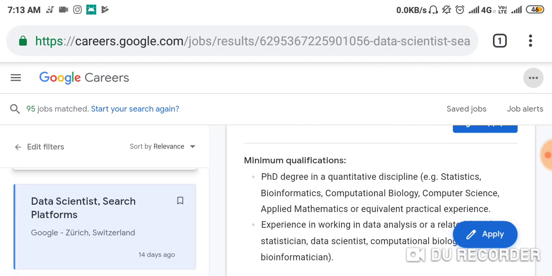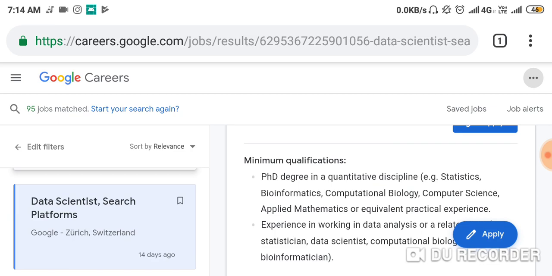You can look for the jobs on your own. You just have to go to Google Careers and look for the jobs, what they require, what they do, what the work is, and what the requirements are. Everything you need you should get on their website. So you can use LinkedIn, and you should use their career websites. So you should get some idea about how to know the requirements for these things.